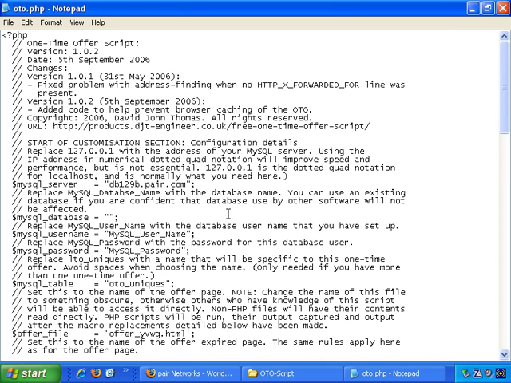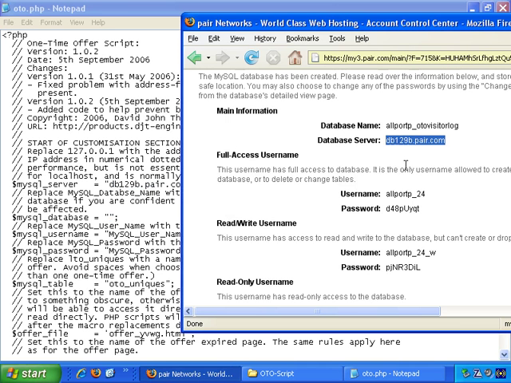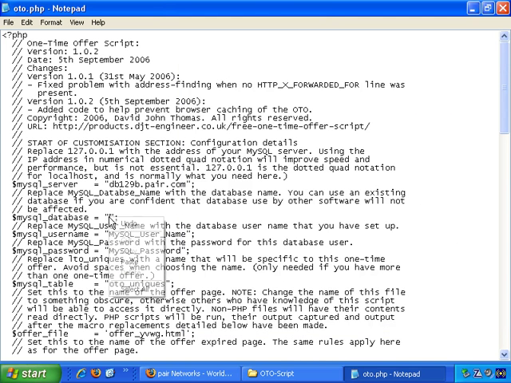You can select that and delete. Back to the details, and database name, and let's select this carefully. Try again, click, hold, and drag, right-click, copy, back to Notepad, right-click, paste.